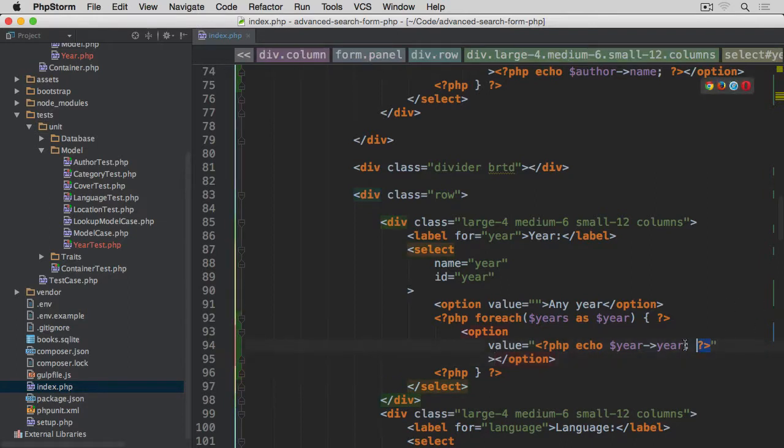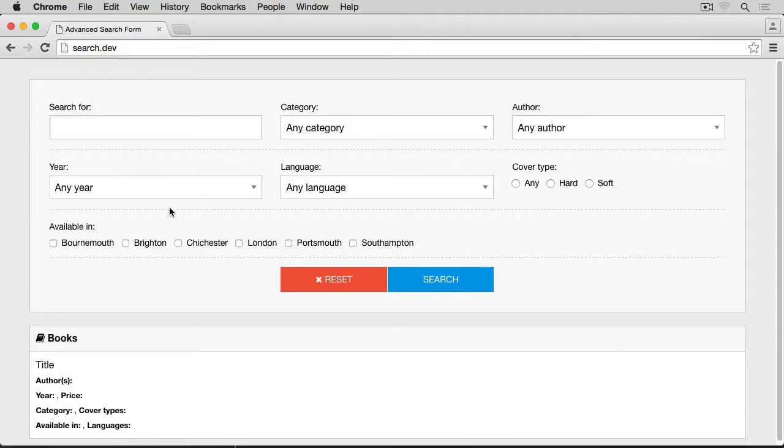So I'm just going to copy this whole thing because year has this year property only. So save it and let's go back to the browser, refresh the page, and there we go. All our years are here. So 2001, you may remember in a database was twice, but it's only once here by using this distinct SQL function, 2005 and 2007. So that's it in this video. Let's move to the next one.